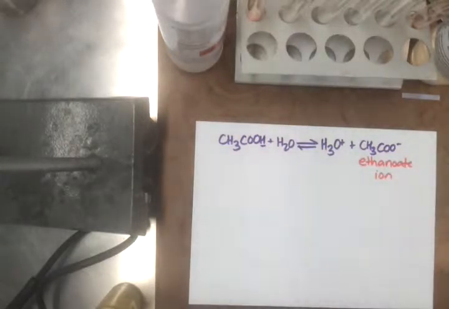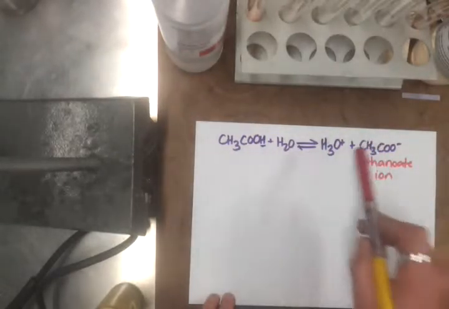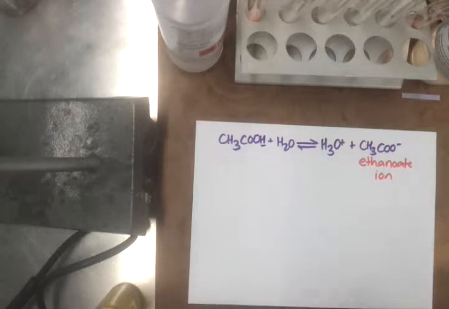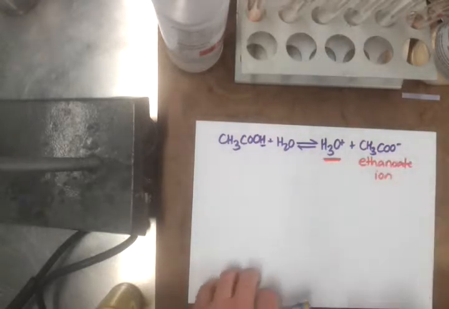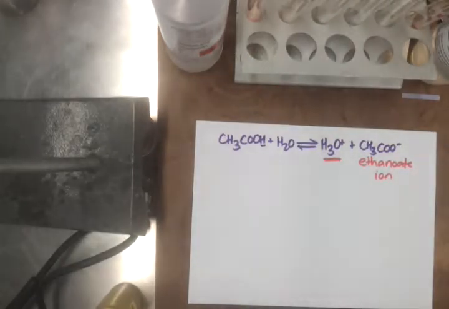Now that'll be important for what I'm about to show you with a couple of reactions. So if we have to show using an equation the acid-base nature of a carboxylic acid, we write this kind of reaction. Equilibrium arrow is important. Hydronium ion being formed means that it's providing hydronium ions to the solution, so therefore it is making the pH decrease below 7.